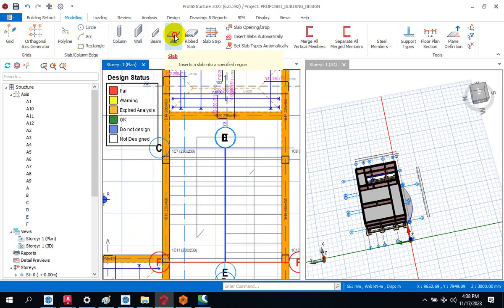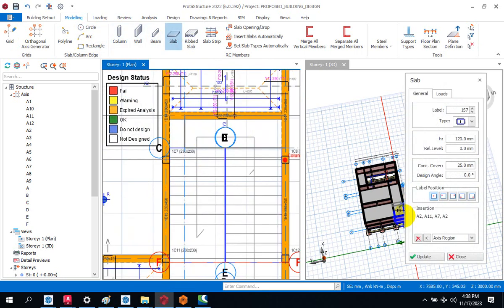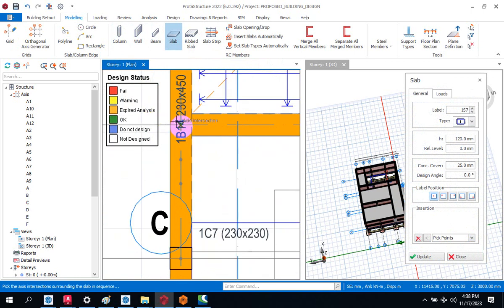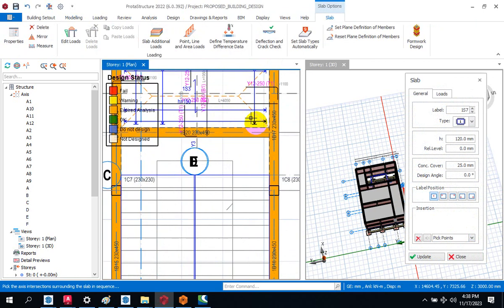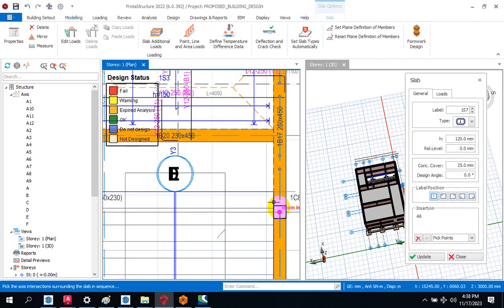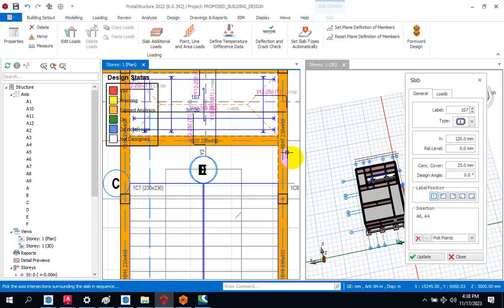So we can insert our slab using pick points. I can pick on this point, pick on this point, pick this point.